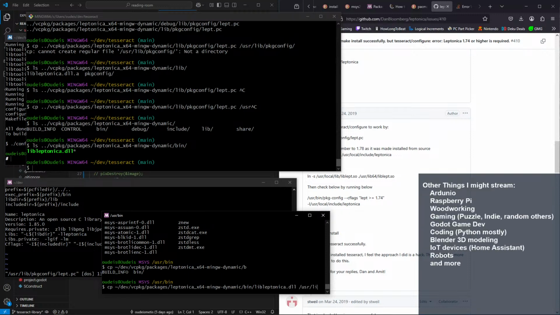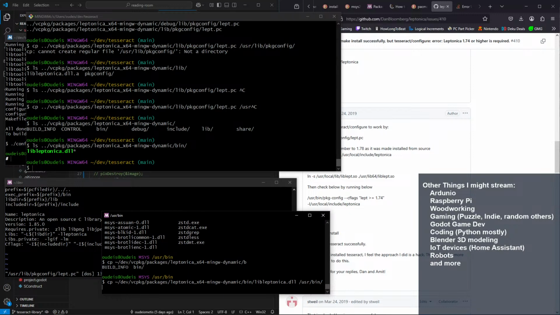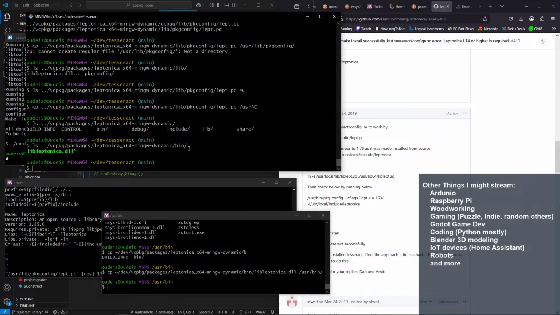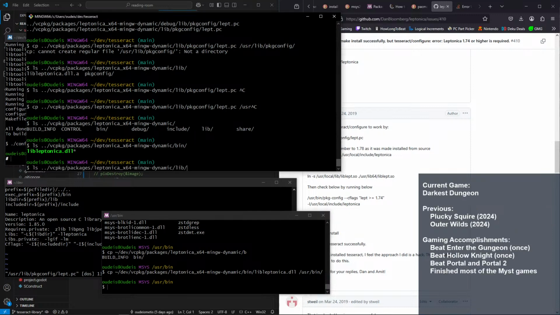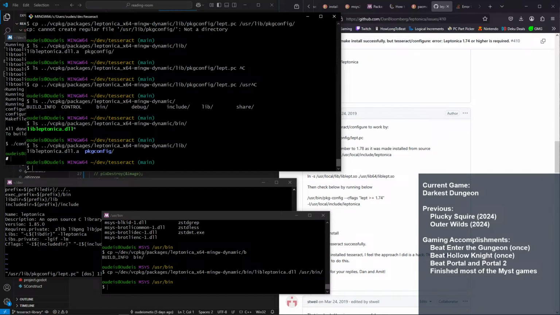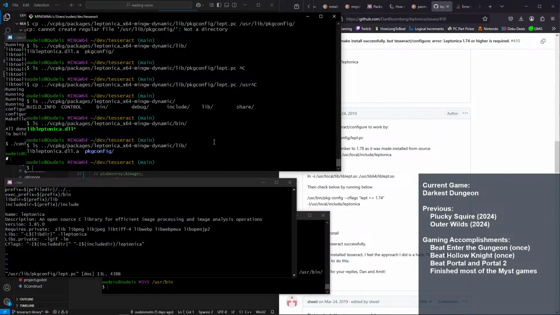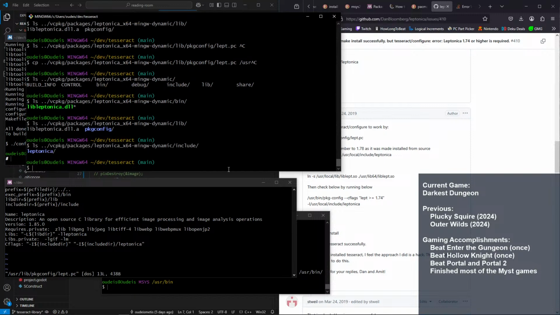/user/bin, right? User bin. Right. So this is looking at bin for that, and then the lib directory, which we already did, and then the include directory for it.